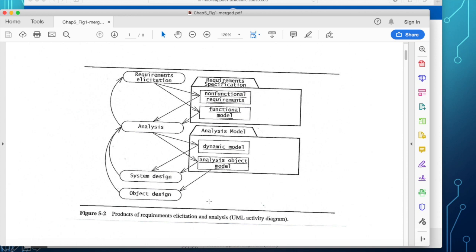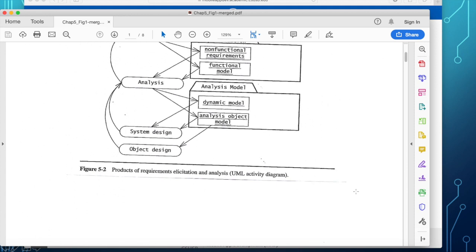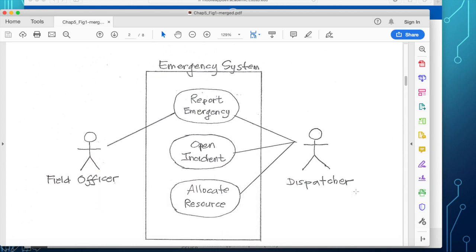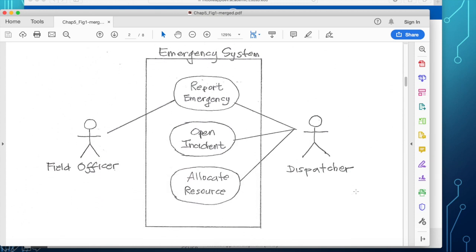So it pays to go through the analysis to derive the design, because the design doesn't come out from thin air. Design comes from analysis. Remember that.